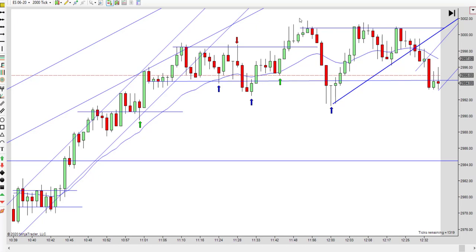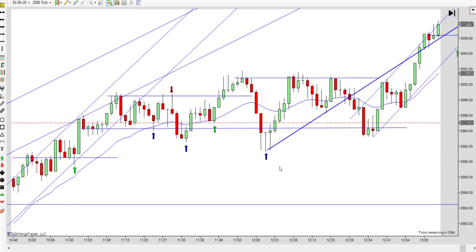And then it fails out the top, although you don't really get a... Notice there's a new low, first entry, and that's your second entry. And I guarantee there's probably somebody watching that went short right there, in this uptrend, in this sideways channel, right in the middle of it with congestion. But that's a counter trend trade because the trend has been up for a while. So if you're going to err to one side or another, err to the long side.